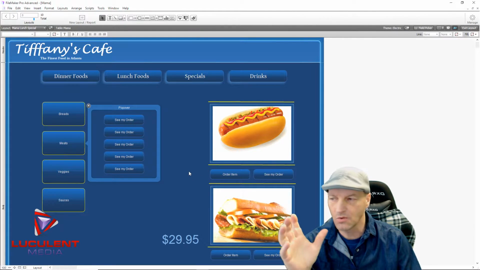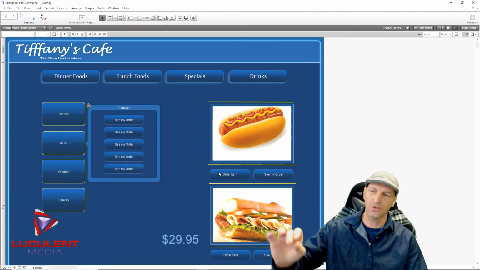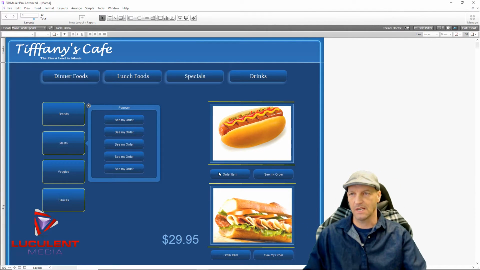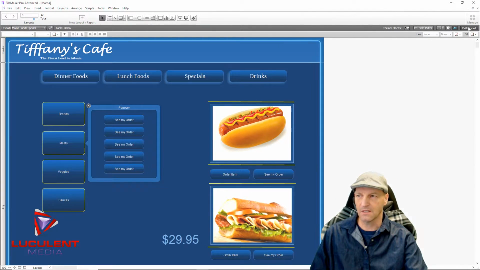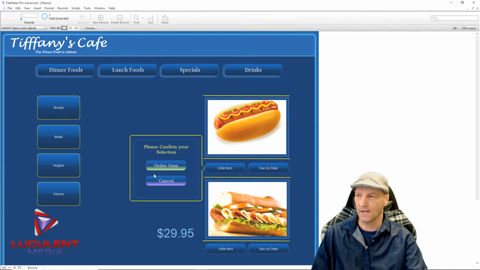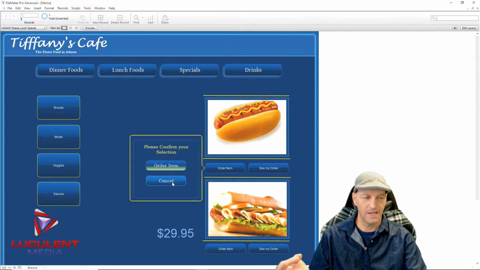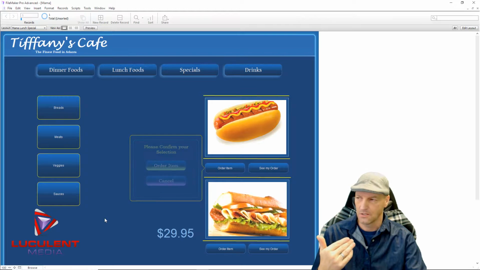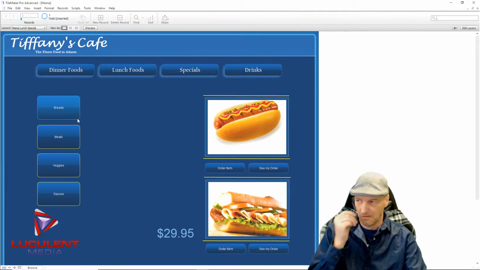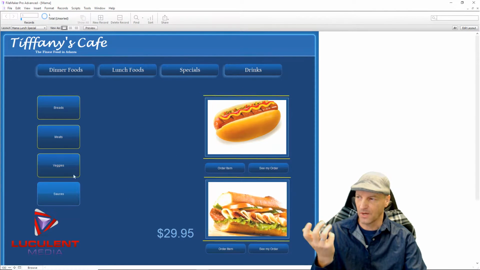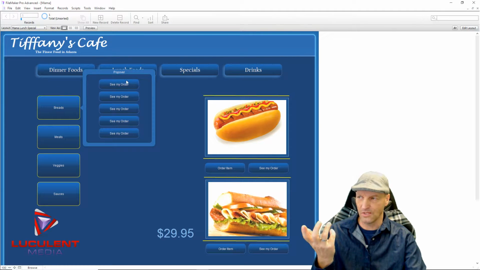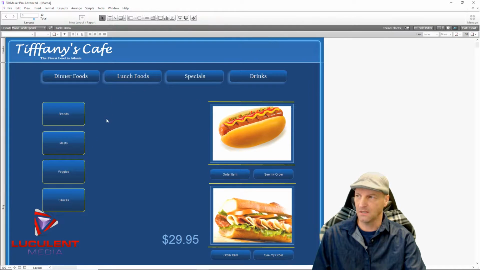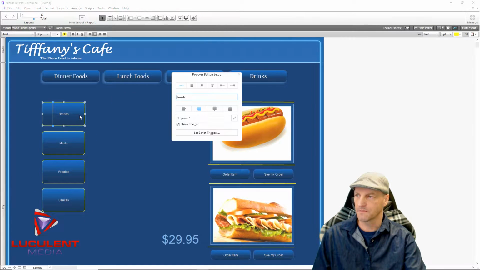It doesn't have to necessarily be the same. Like if we exit this layout and you press order item, it'll say order the item or cancel, so that you have that ability if you accidentally push the button to change it. So in this case, what we've got is breads, meats, vegetables. So here you can select your bread, and the buttons would actually be the different breads.